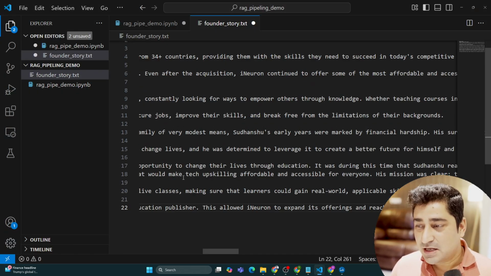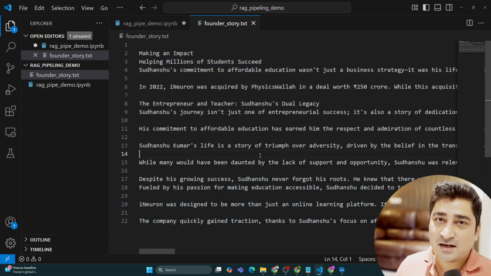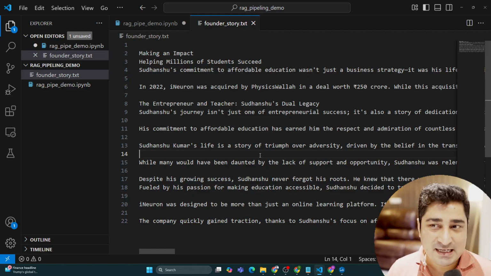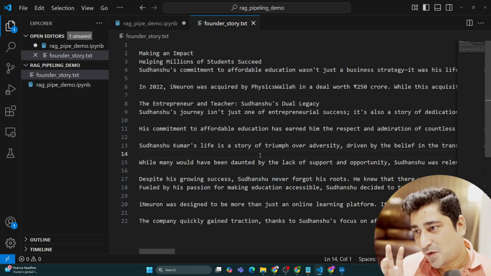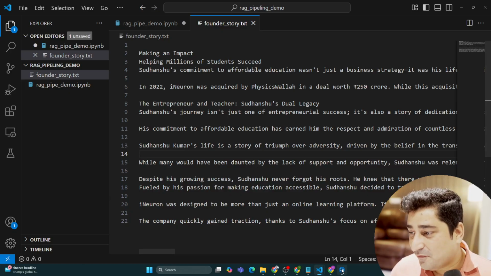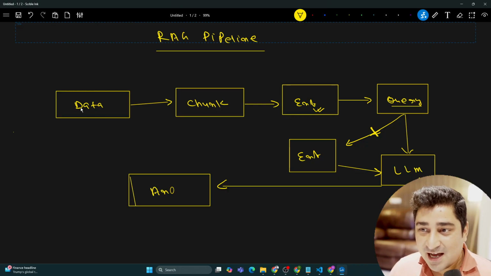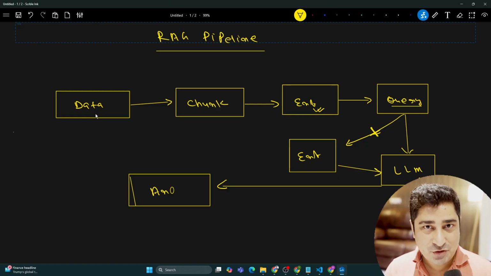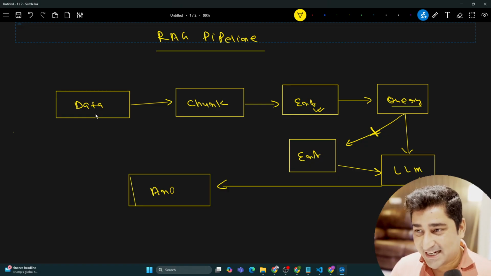This is the data which I have prepared, and as you can see, this is completely unstructured data. There is no structure available inside this data. I have just copied and pasted it. Okay, fine. Now what will I do with this data? So we are here basically, right? We are able to prepare our unstructured data. You can copy and paste any kind of data of your choice. That's completely fine. And as we are looking into a demo, obviously we need some data. So here is my data set.